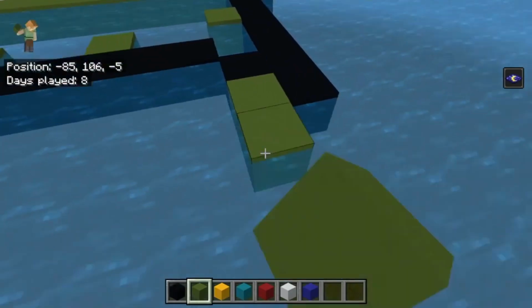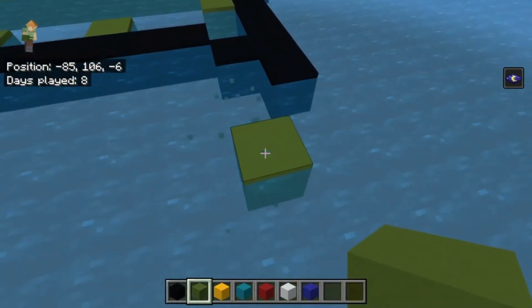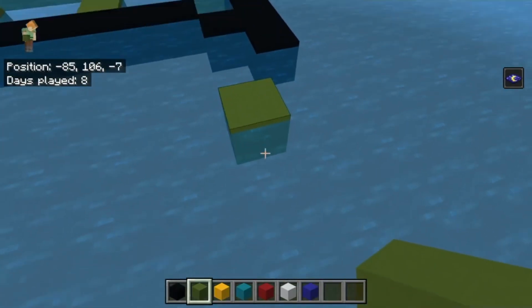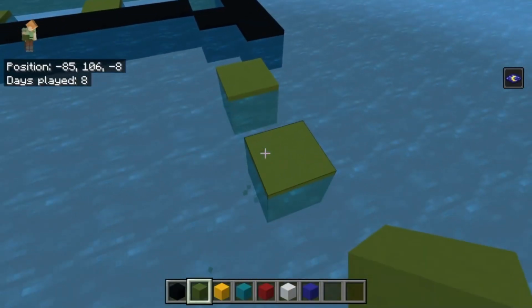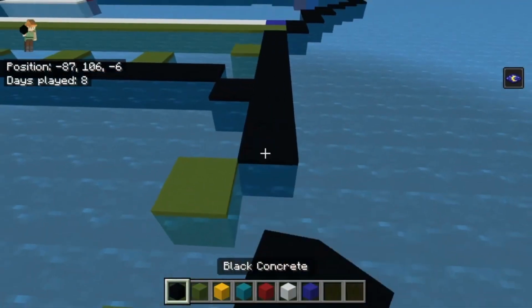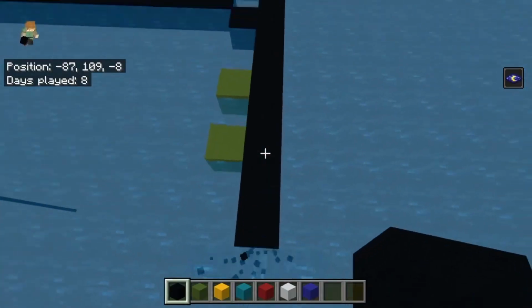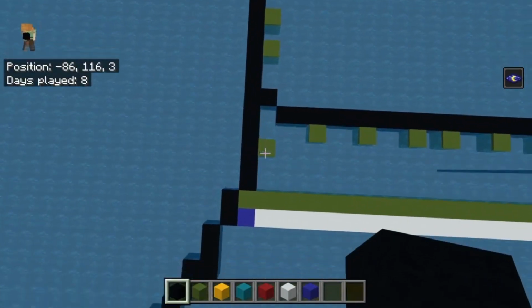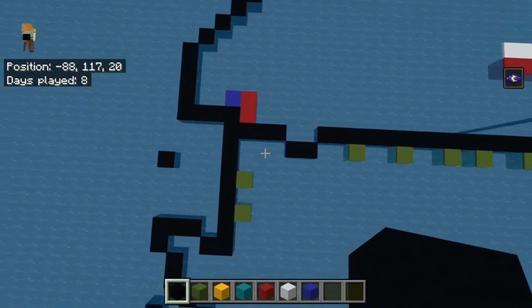Alright, so we're going to go up on that diagonal, 3 green, break the first 2. We're going to make 2 more, break the first 1. And we're going to place black until we overhang by 2. Should look like that. Let me go over it again. Pause if you need to.